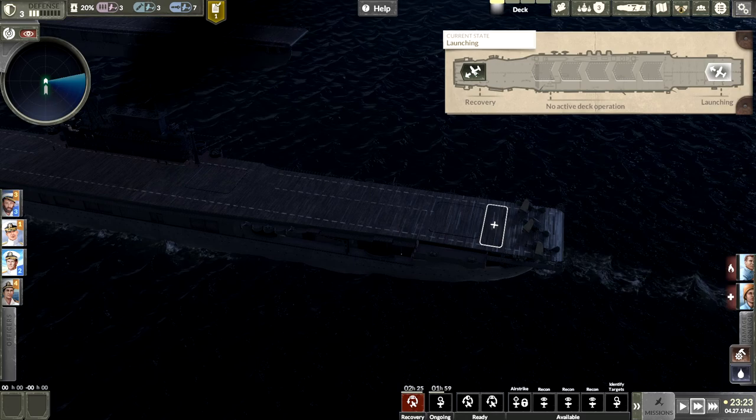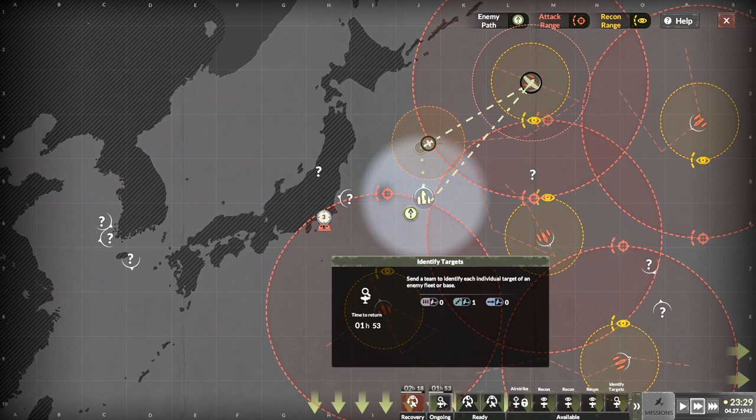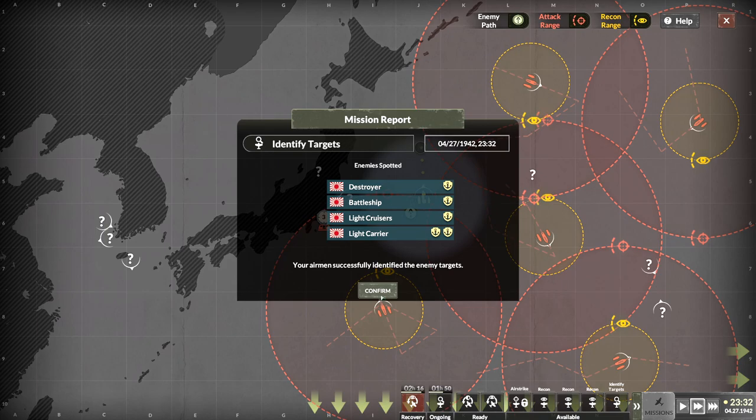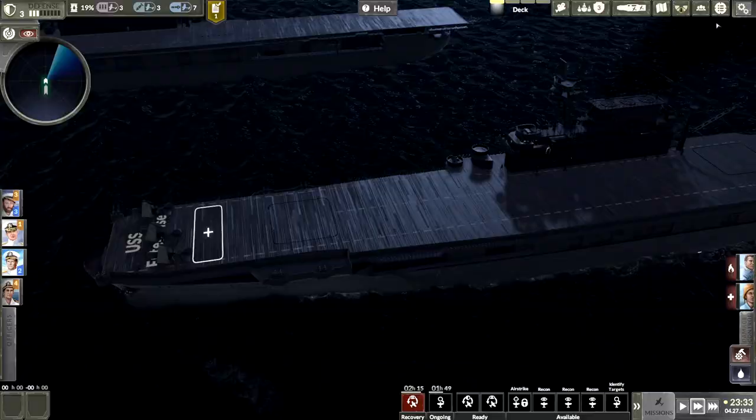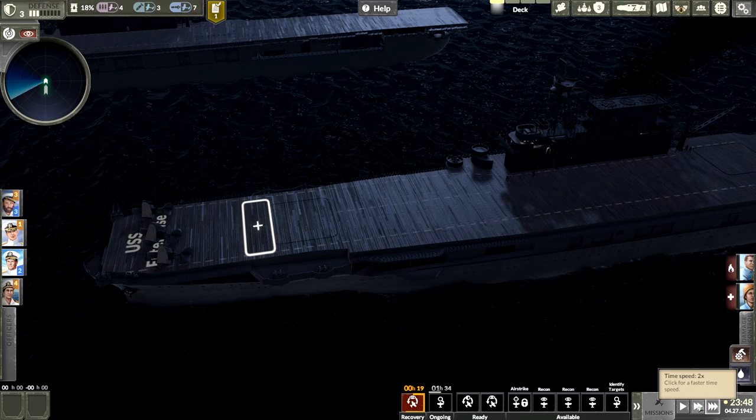A plane is approaching landing. Okay. Maybe it was up here. I'm not sure what happened. Where's my raid at? A destroyer, a battleship, light carrier, and light cruiser. Recover these two guys. To recover aircraft. Okay. I'm not gonna have time for a strike anyway.